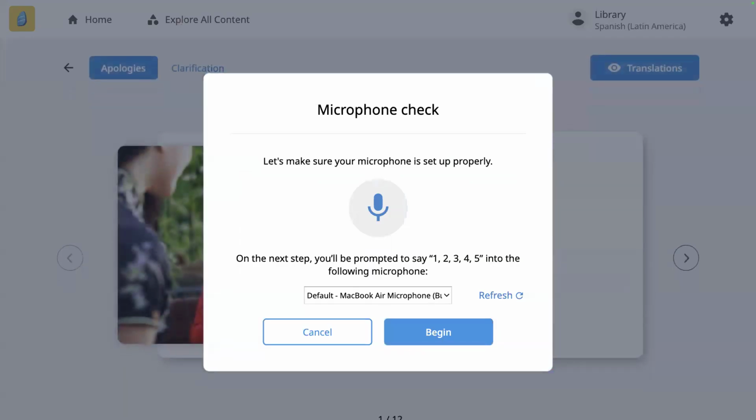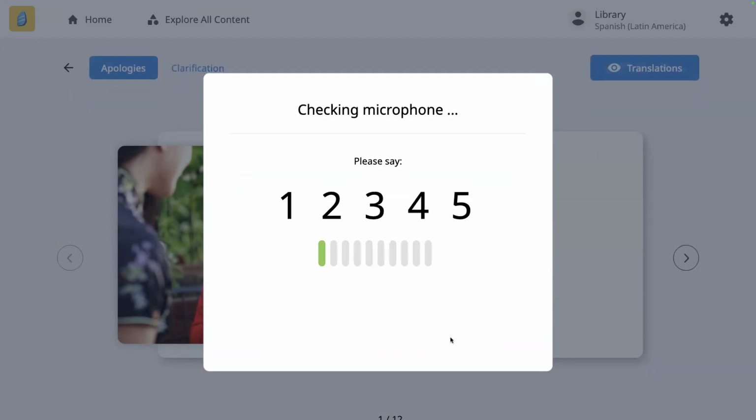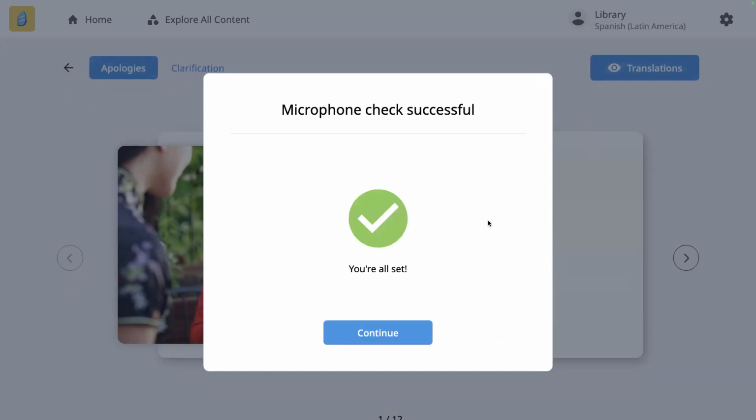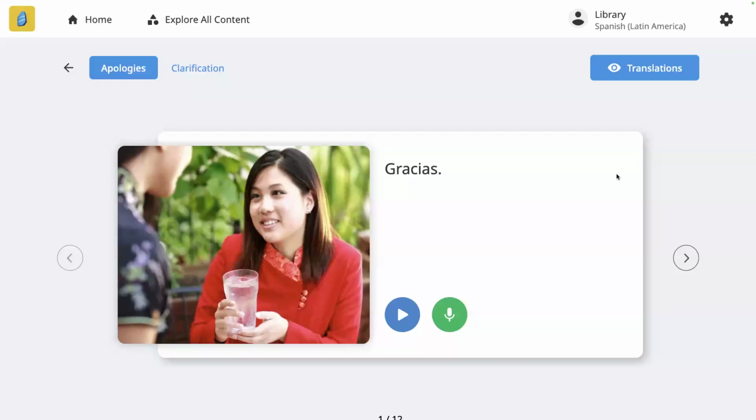So with the phrase books, you can click in to any of the topics there. And these will help you to build up your speaking and your listening confidence while you're learning some everyday phrases. Notice we'll do that same microphone check to calibrate our audio here, just like we did before the first activity. 1, 2, 3, 4, 5. Now within the phrase books, you'll see the phrase written. You can listen to it. Gracias. You can practice speaking it. Gracias.